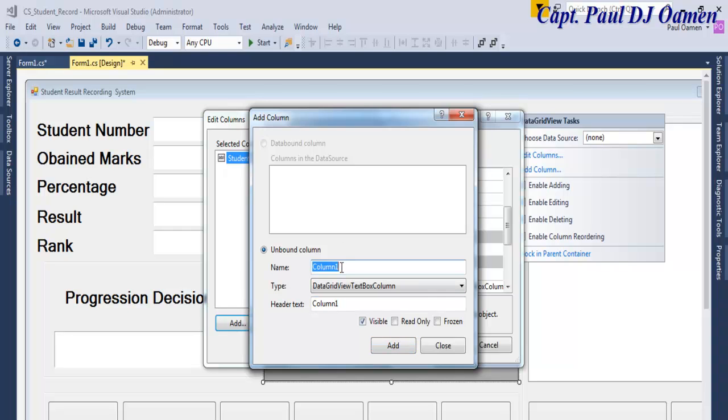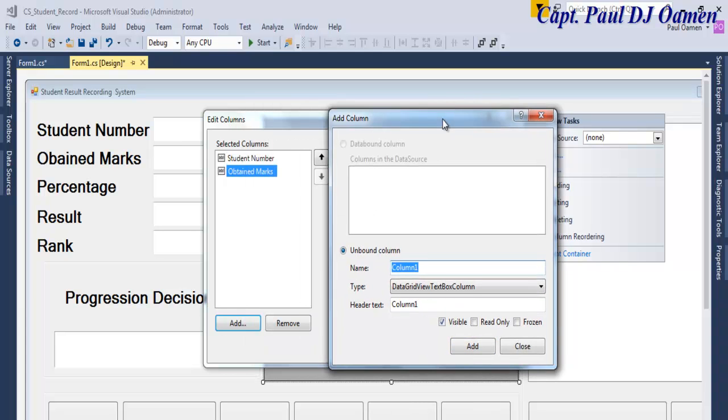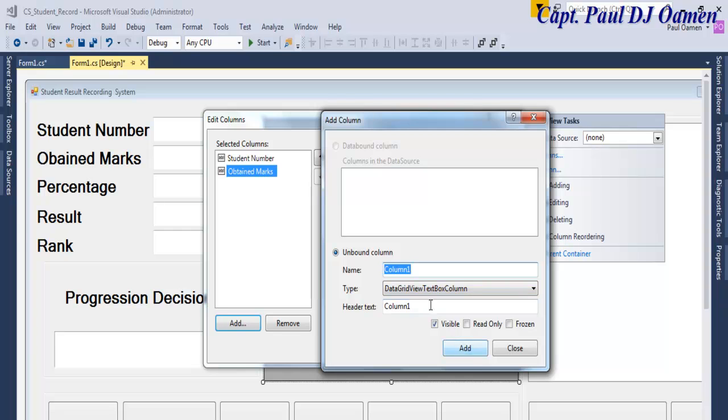Alright, then the next one is going to be obtained marks. And just copy that, paste that in there, add. Then let's add another one that's going to be percentage.